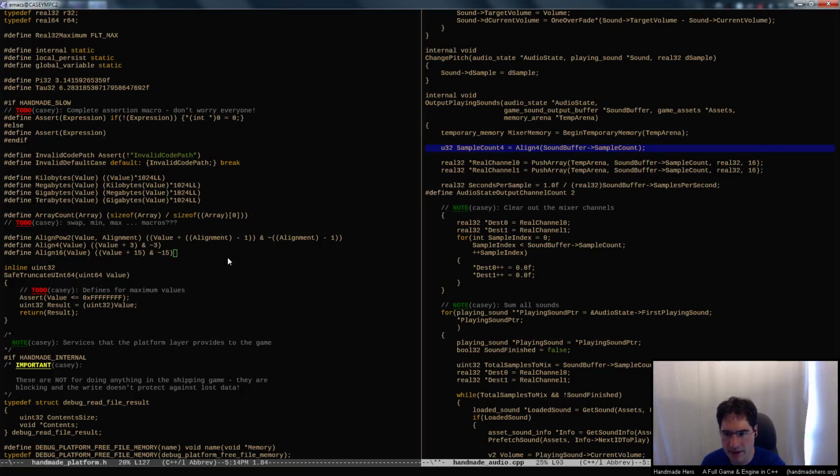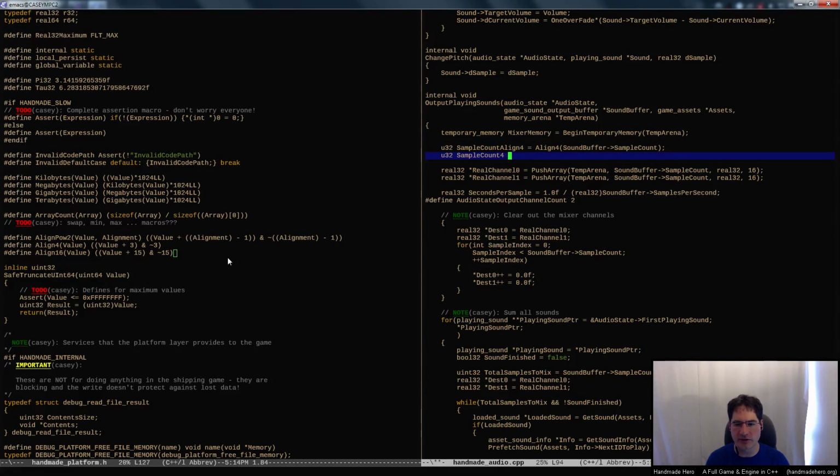Anyway, so if I want to take this sample count and produce a sample count that's going to be aligned 4, to round that up, I can do that, right? So I can say, all right, I want to do a sample count aligned 4, and then I also want to do a sample count 4, which is basically going to be that divided by 4, right? In other words, I want to actually have one that's divided by 4, so that when I come in here, what I can actually do is make the channels actually be MM128s, right?